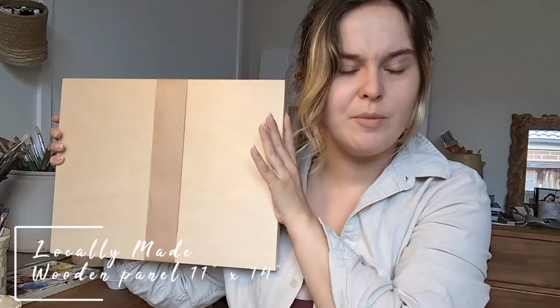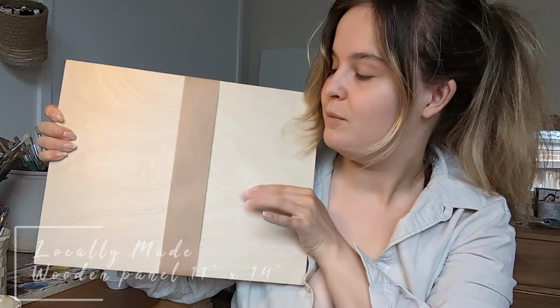I also got 2 wooden panels. So these are 11 by 14 inches. And I'm gonna use these for my oil painting. I wanted to get a nice surface to kind of inspire me to paint, but also something that wasn't so big that it would take me weeks and weeks to finish. They were $15 each Australian, which is pretty good.